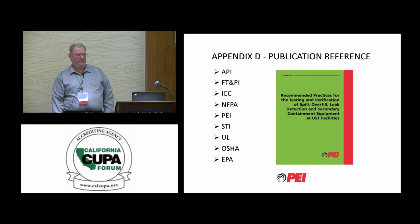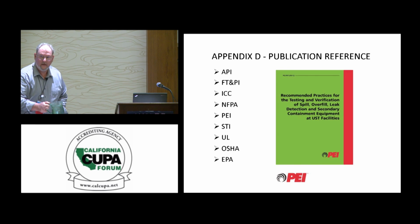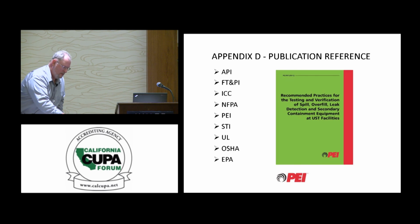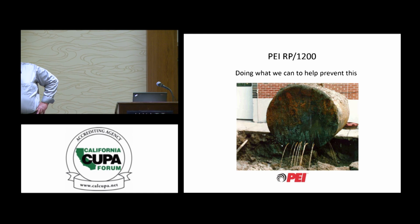I guess one thing that I didn't hear discussed was the float chains in UDCs and testing of those. Was that a deliberate leaving out? I'm sorry, one more time? For the UDCs that don't have sensors, they have the float chain assembly that trips the shear valve. For the ball and float? Old Bravo boxes. Oh, the ball and chain? Close, yeah.